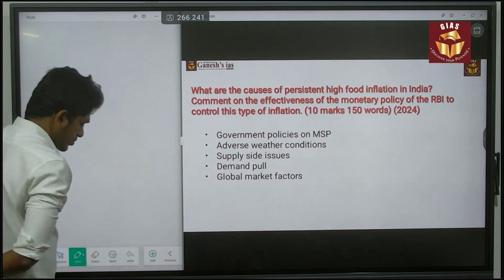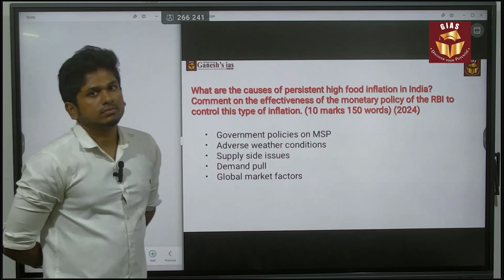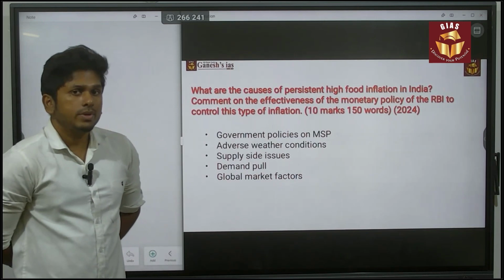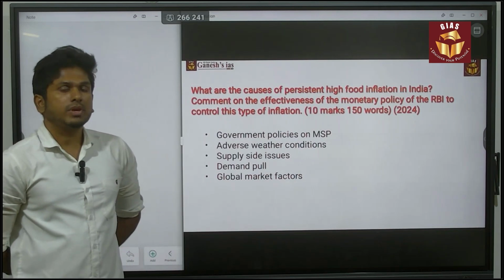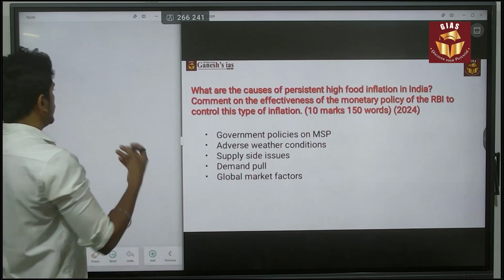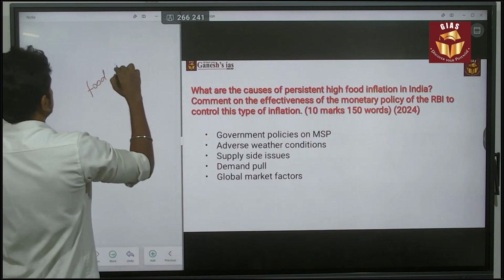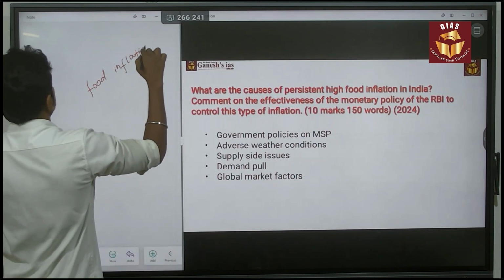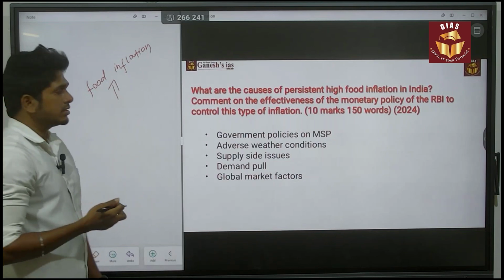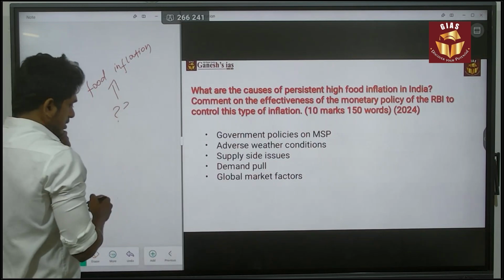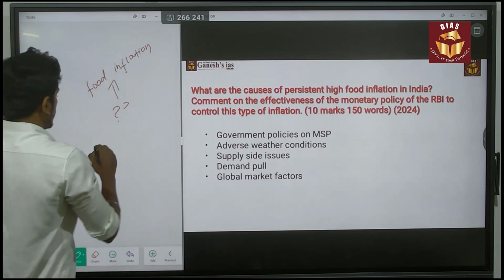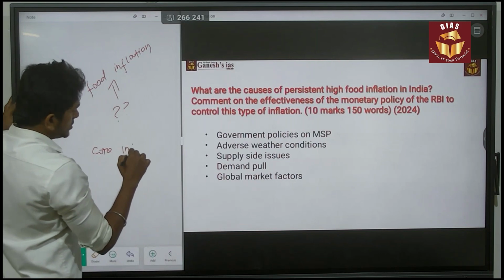First of all, you have to know why they ask these questions. When it comes to 2024, there is a major crisis for RBI in facing inflation, and the major issue is food inflation. Whether RBI can easily address this food inflation or not is the biggest question mark, because in any other sectors they can easily address it, as their focus is only on core inflation.